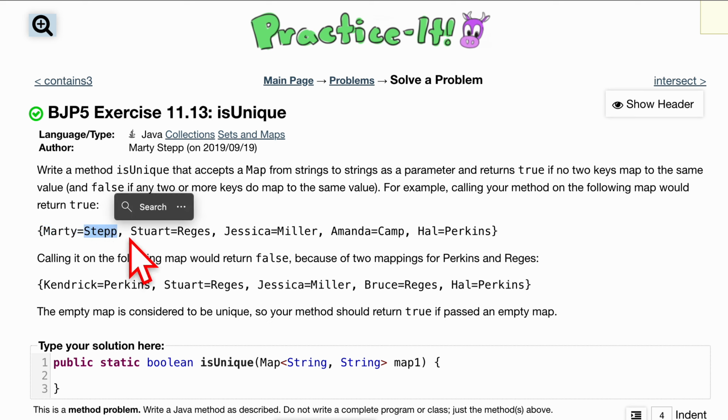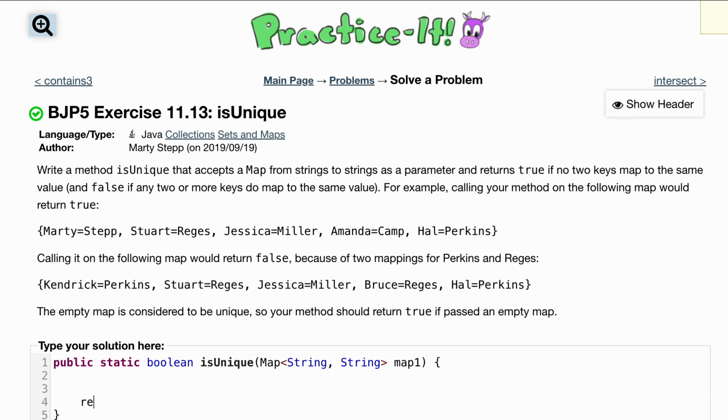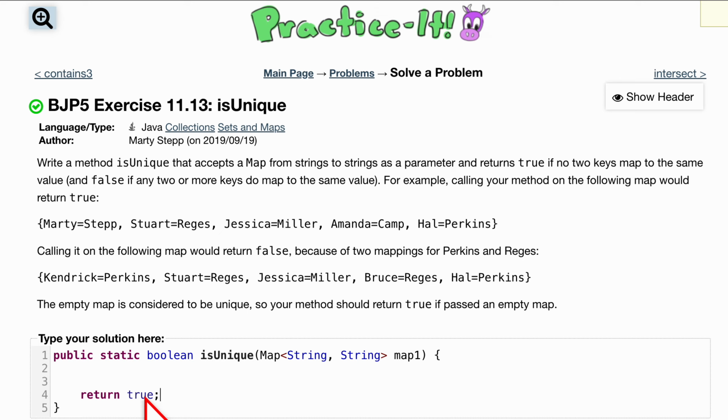we have two of these values, like in the second one, we have Perkins in this first one, and then we also have Perkins at the end right here. If we have something like this where it repeats, then we are going to return false. Otherwise, we just return true. So I'm going to check the condition for false, meaning if it doesn't fall into this condition, our default statement is a return true. So how do we go about this?